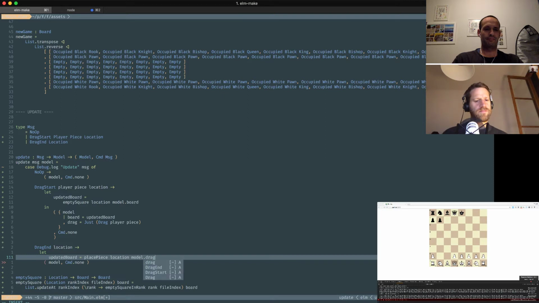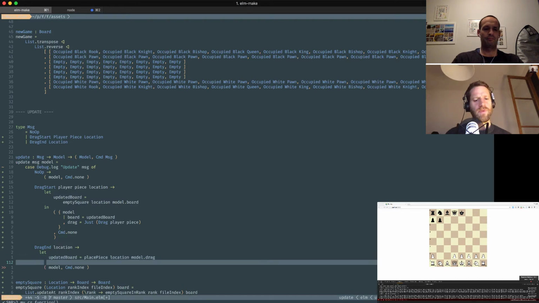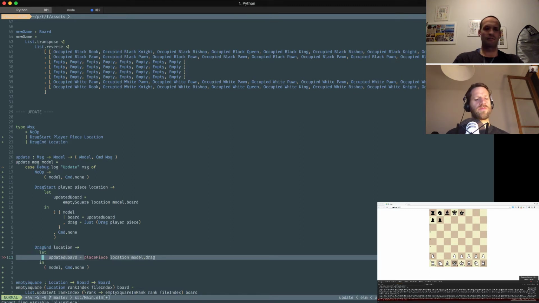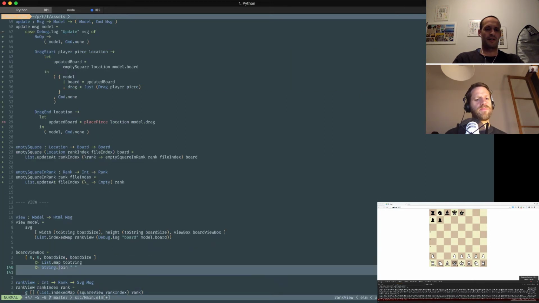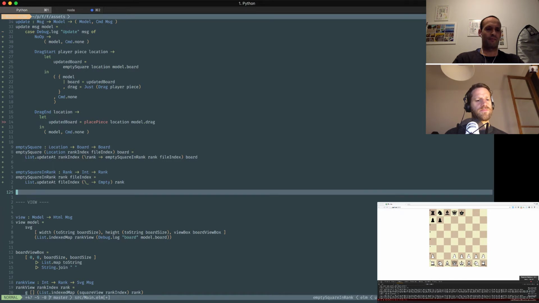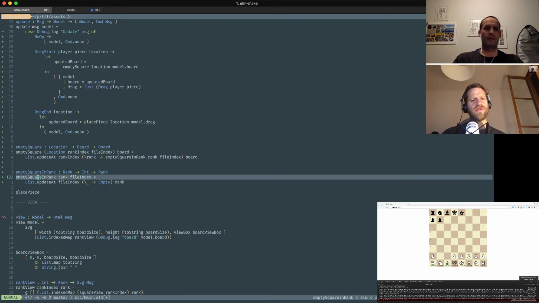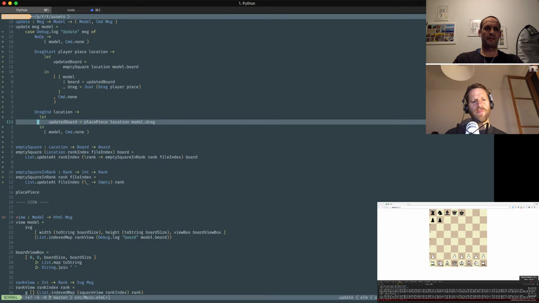It could be. I was thinking we could split out the player and the piece, but yeah, we could pass the drag in there. Now we're going to split it in the function. It probably would be more reusable if place piece didn't know anything about drag, but let's split it out.